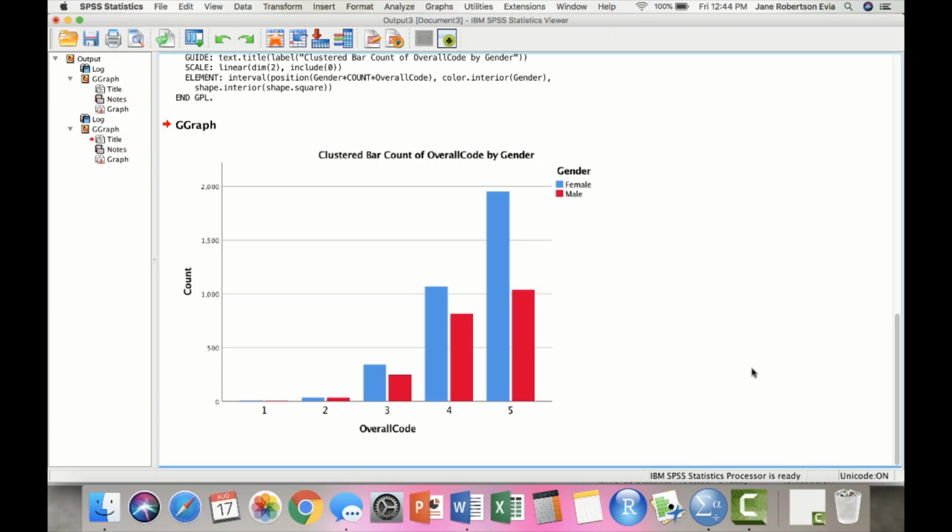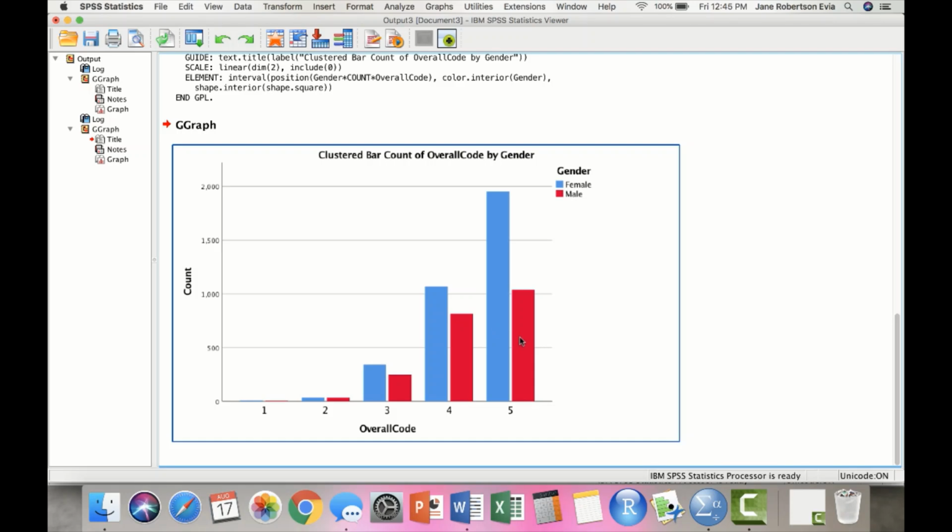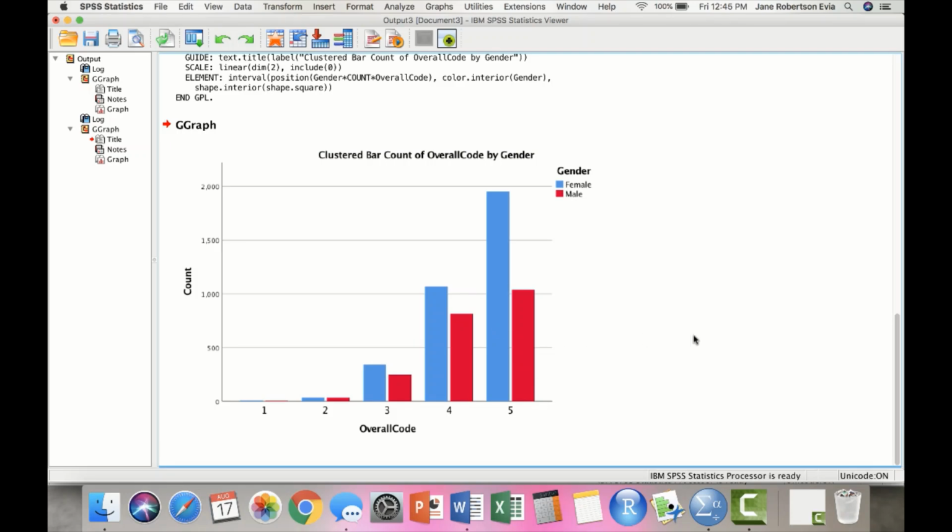These are questions you want to ask at this step. As you can see, very good, 4, and excellent, 5, are the most frequent ratings regardless of gender. If we think back to the mean, median, and standard deviation we computed for overall code in the numeric exploratory data analysis video, these values align with what we see in this graph. The mean of 4.39 is less than the median of 5, the standard deviation is relatively small at 0.759, and the data are left skewed, showing most of our data at the upper end of the rating scale.